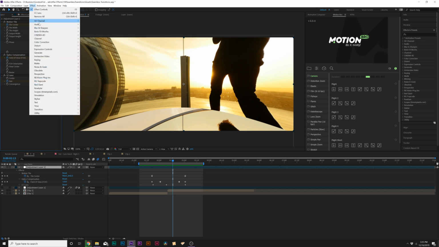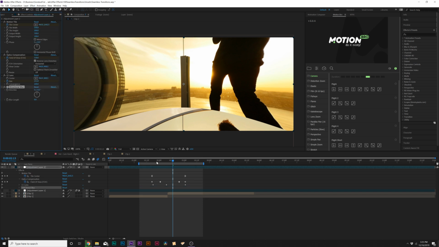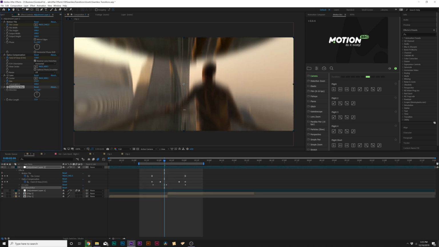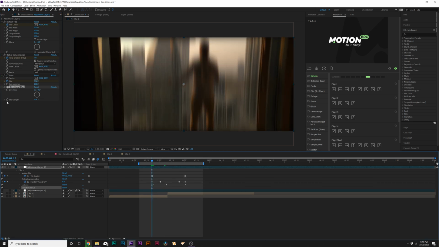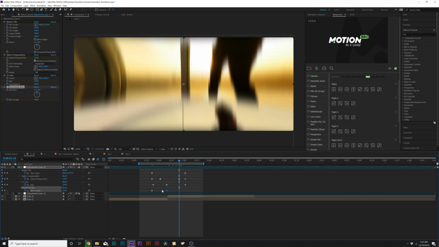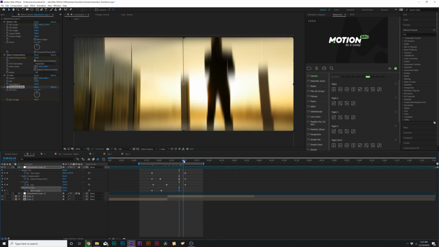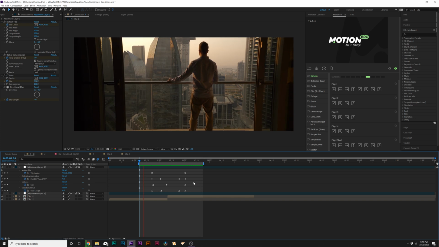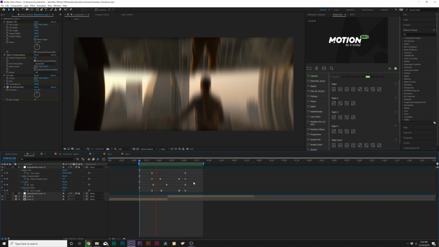Then let's go to Effect, Blur and Sharpen, and grab Directional Blur, because we want to be able to blur out in the direction we're moving. So we'll increase the blur length, maybe like 112 or something, and you can see we can change the direction. I'm just going to keep it in some vertical pattern here. Then of course we'll add a keyframe for blur length. We'll hit U on our keyboard to bring up the keyframes. We'll move this forward and set this down to 0, then come forward towards the end and add a keyframe for blur length, make sure that's up there, and then come to the end and set this down to 0. Alright, awesome. We'll make all these keyframes easy by hitting F9 on our keyboard. And of course, let's turn on motion blur. Now our transition is ready to go, and that looks really nice.